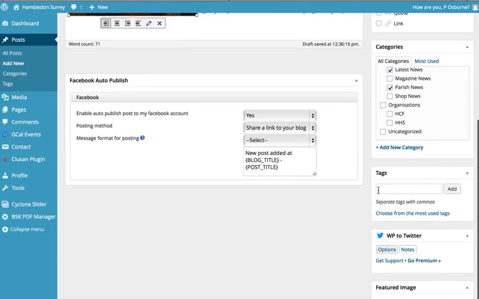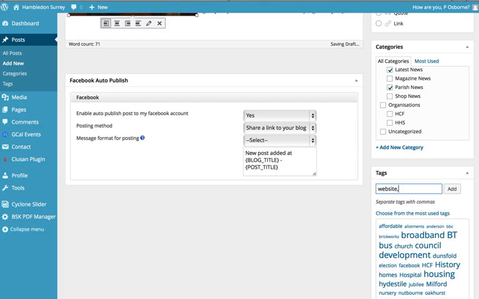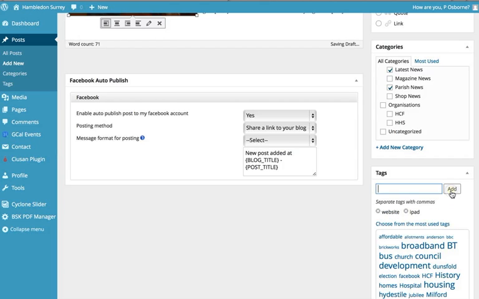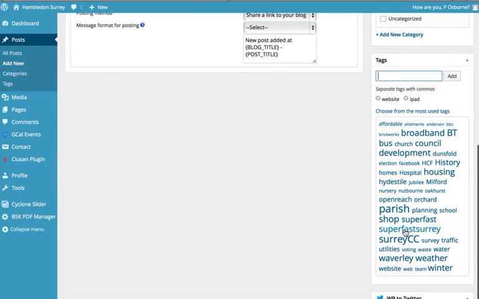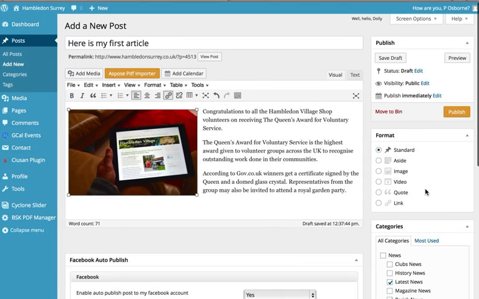And the other section that I would say was important was tags. This will enable you to add a tag to it so it makes it easier to find, and particularly for Google search engines. Now you can choose from ones that we've already used before, or you can add your own with a comma. So in this case, I'm going to put website, comma, and iPad, and add that. And so that now has added those two tags. But you can see there are plenty of others. And so it may be that we can put something else, web team, so it might be worth putting that in there, and that's added this to our article.